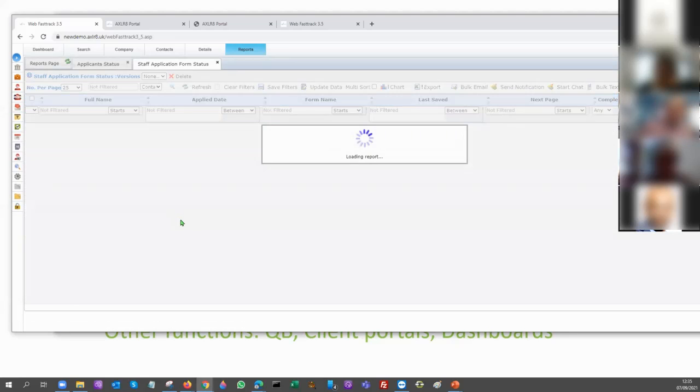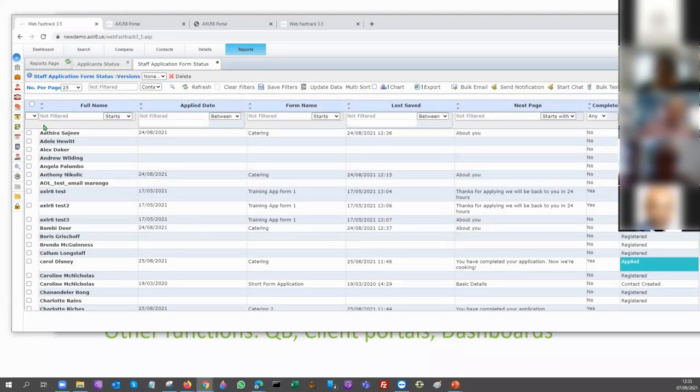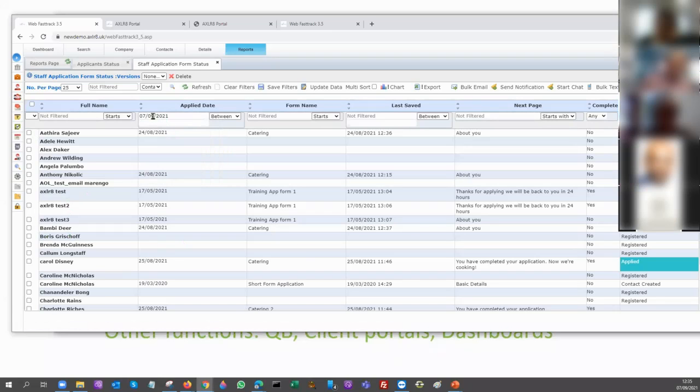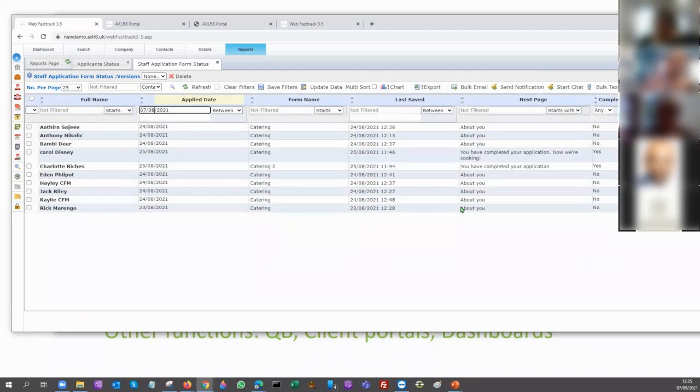So if I refresh this and just bring a bunch of people back, and I might say, right, all of these people here, and let's say anybody who applied after the 7th of, let's say, August, and who is, let's say, applied. So these people have just created an application form, and this person is applied.